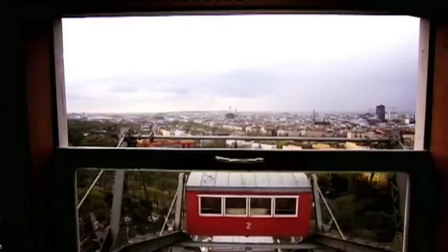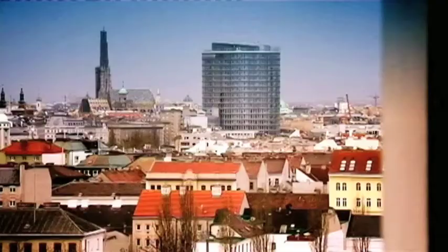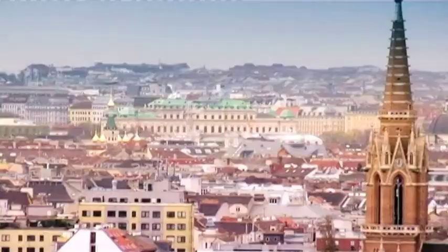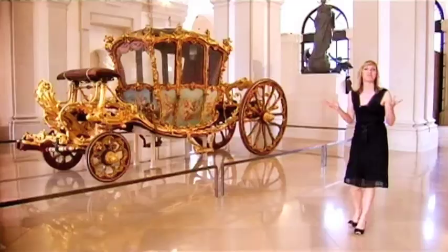And then in the afternoon you'll see some of the best views of the city on the Riesenrad, a ferris wheel that rises 200 feet up into the sky. From here you can see St Stephen's Cathedral, the Hofburg Palace and the stunning Schoenbrunn Castle. This place is absolutely magical, straight from the pages of a fairy tale. You'll enjoy cocktails amongst these priceless antiques and then you can show off your new dance steps.